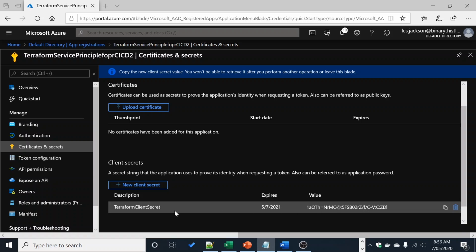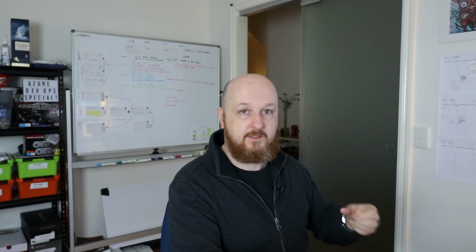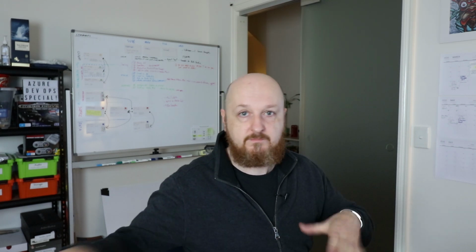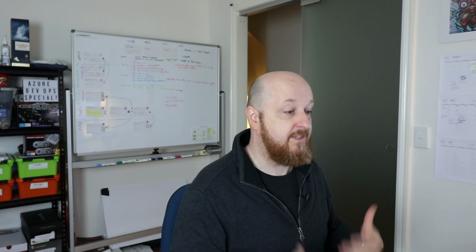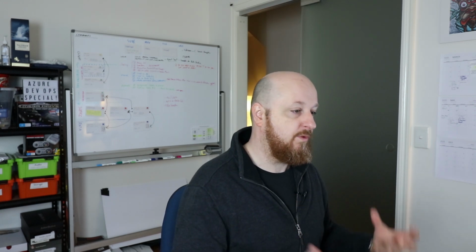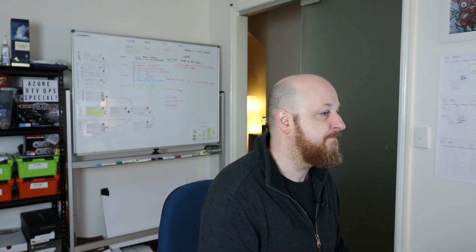One comment I'll make about the client secret: if we revisit this section in about 5 minutes' time and try to look at what the client secret is, you won't be able to. Azure actually redacts it, and you can't even copy it, I don't think. It's that sensitive. They give you 5 minutes' grace to copy it, the way I'm doing here, so you can use it. But after that, you can't even see it. It's still there, but you can't do anything with it. It's a security feature, and it just labours the point of how important this stuff is.